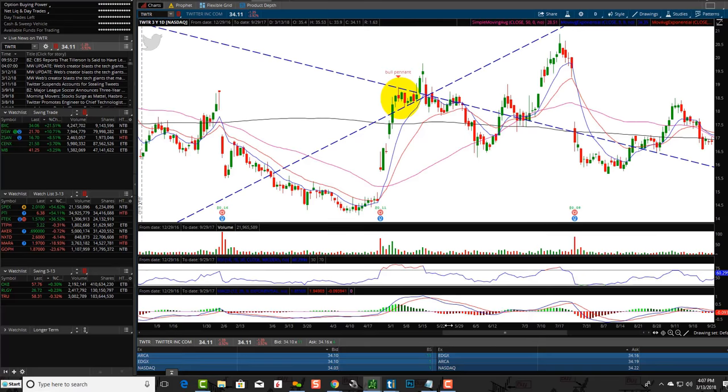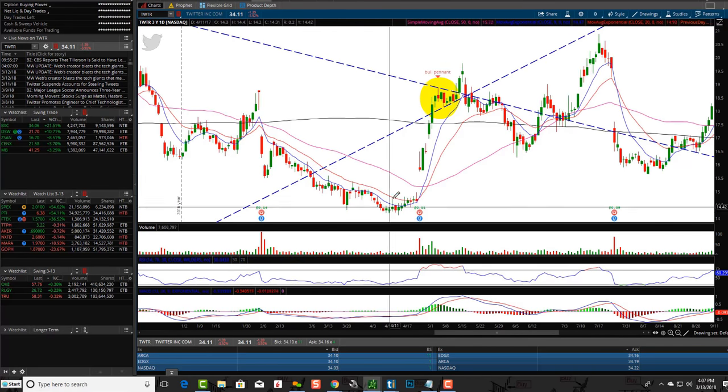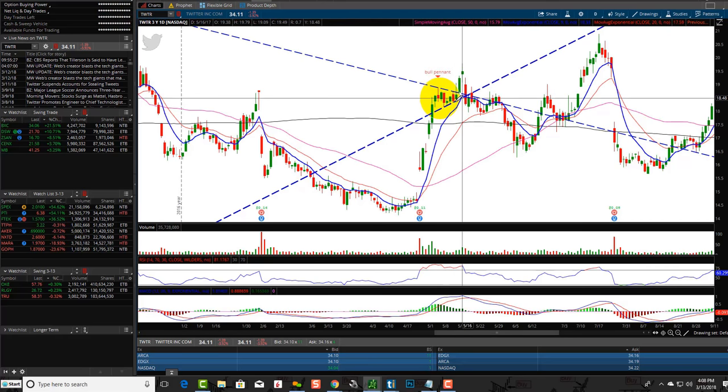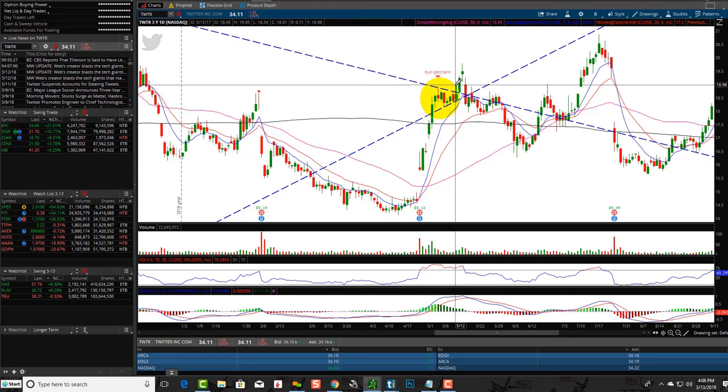Twitter, if I move back over here. So this one right here, a little bit messier of a chart pattern, right? This is moving up. You can see it's got some decent volume here. It consolidates, getting a little bit messy, a little bit choppy right here. And you can see kind of a false breakout here. Didn't break out. And then it broke out right here.